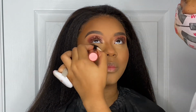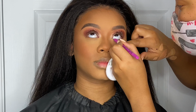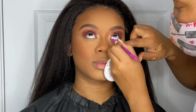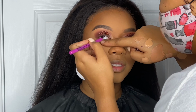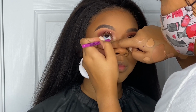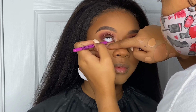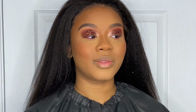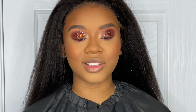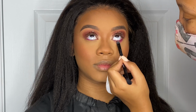Alrighty, so I go back and forth a lot with the Real Techniques brush just to make sure I'm pressing everything together. Starting underneath the eye, I'm going in. This is LA Girl, their Shockwave neon. It says lip liner, but I've been using this for eyes. This is in the shade Blaze, and I'm applying that before going in with the same eyeshadow palette that I used. And I'm taking a color from the Be Perfect palette.